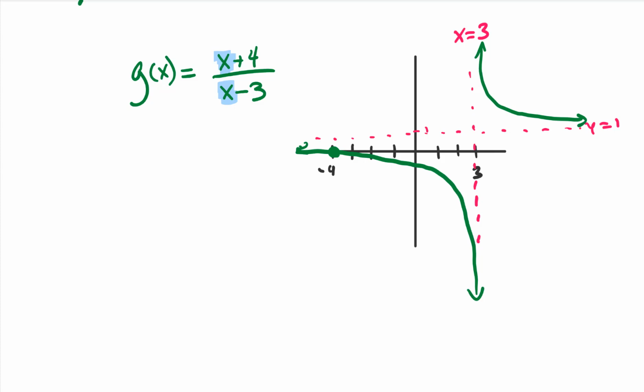So let's go look at our limits. Let's go look at a limit as our x tends towards 3 from the left-hand side of x plus 4 over x minus 3. So from the left-hand side, we can see that this is going to blow up down to negative infinity.